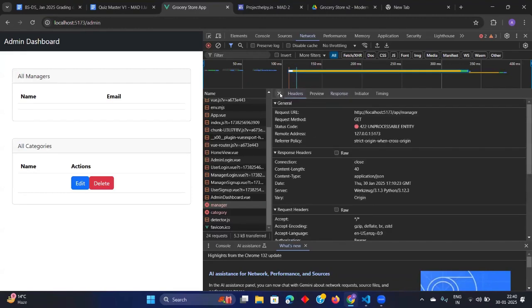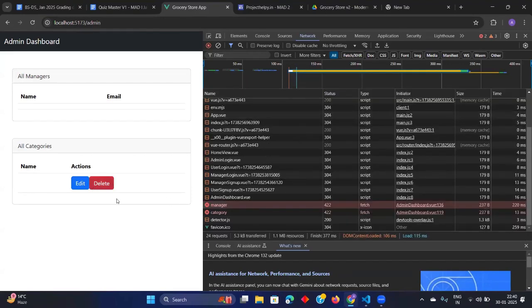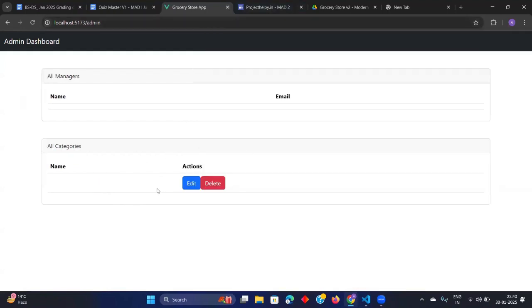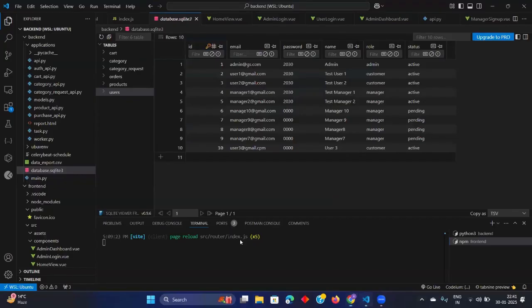So let me do this thing in front of you so that you can also do this later. And even one more student asked me the same thing, which I told you. So now this is looking like a better page, right? But content is not coming because the JSON is not getting used, and the JWT is not getting properly used. So we have to do this in the backend.